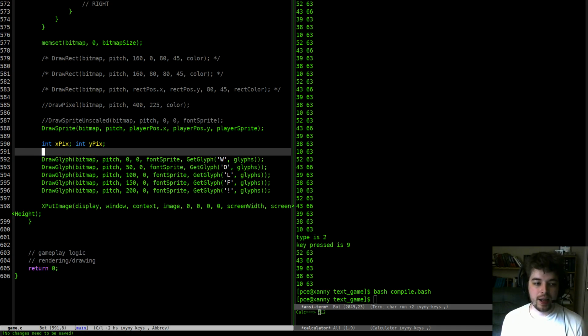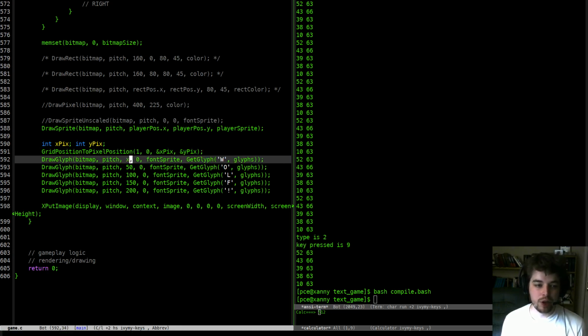Well, now let's say we have grid position to pixel position. Let's say I'm going to do 1, 0, then x pix, y pix, right? And I'm going to use those right here.